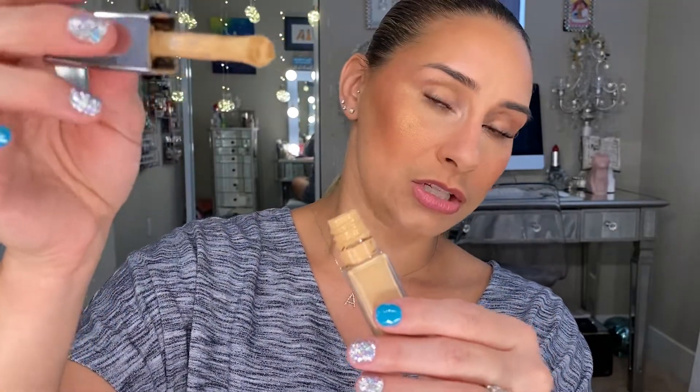The next concealer I've been using a lot is the Cover Effects Power Play Concealer in shade Neutral Medium One. I really love this — it's got a bigger doe foot on it, but it looks really pretty under my eyes with a nice finish. Not too matte, not too shiny. I've also been loving the Bare Minerals Liquid Mineral Concealer. I used to use their other one and loved it, so I picked this up. It's a slightly thicker consistency than the previous serum-style one, but I'm loving it as well.